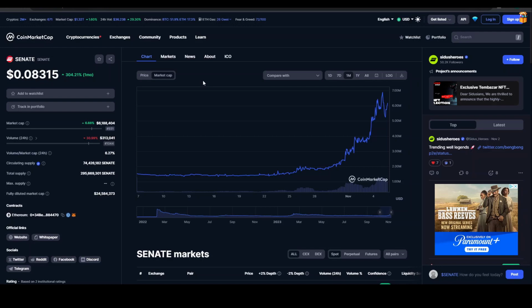if this project aligns with your portfolio, if it's one that you have high conviction on, once you've done your own research, of course. Never base any of your buys or any of your bets on a YouTube video you see online. Do your own research. It's just me bringing it to your attention if it isn't already. But I would look at Senate between the two tokens.